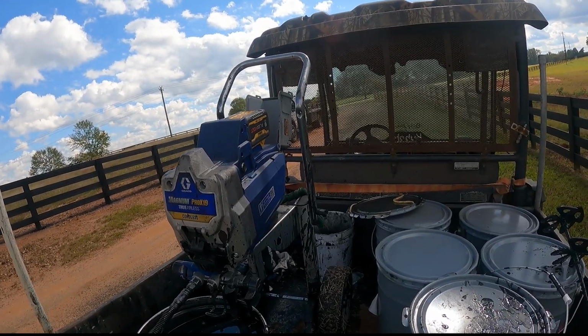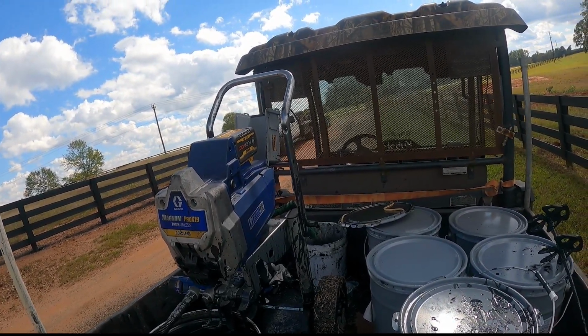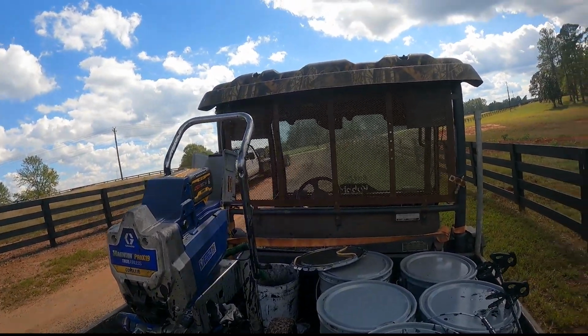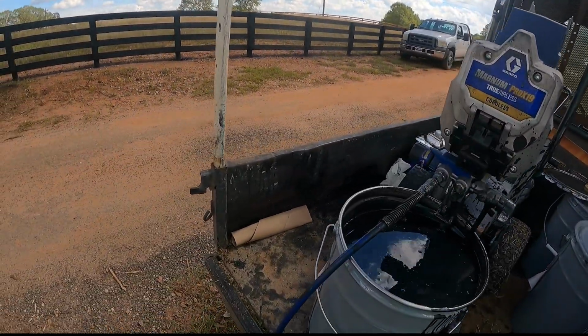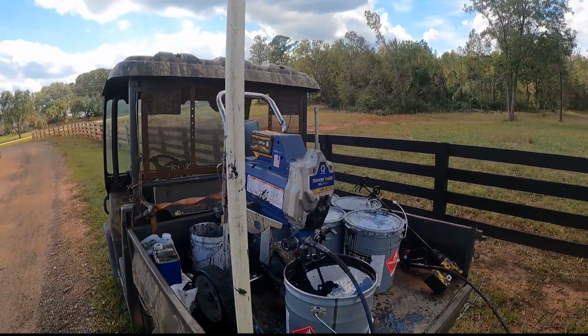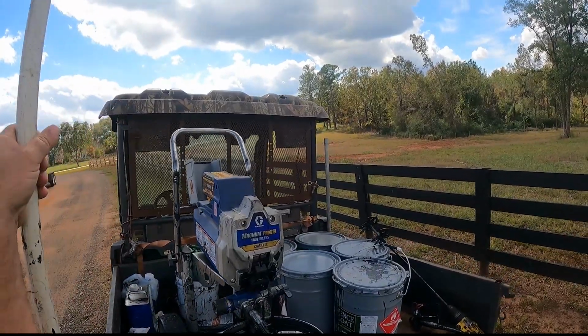You could probably get it at more retailers now, but I think the options at that point were either through Graco or through Home Depot, maybe Lowe's or something. I went with Home Depot because I have their credit card and I could save 5%. So I bought it through Home Depot.